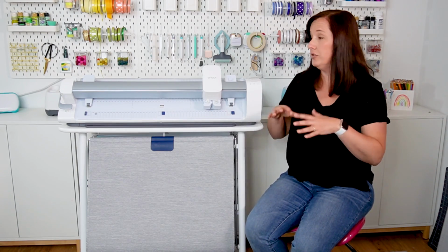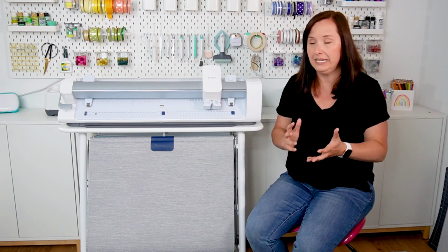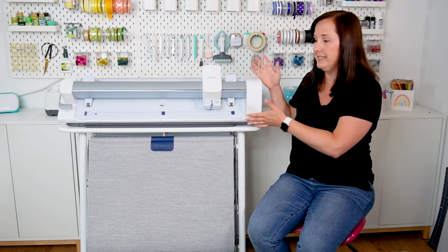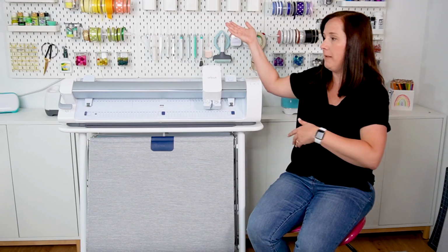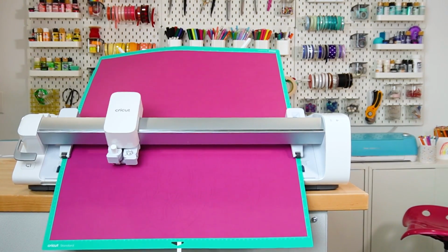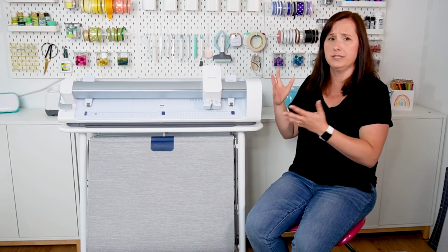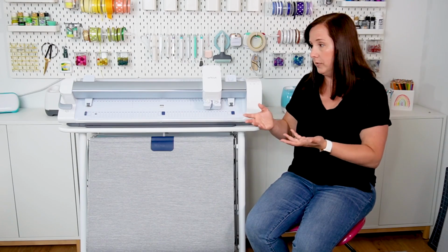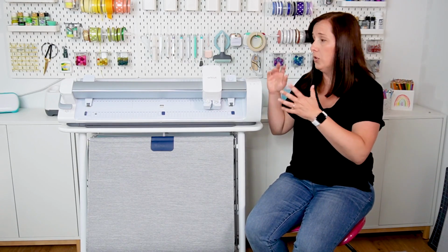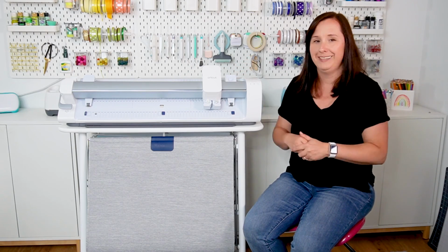So then the question is, do you need the docking stand? You do not. I don't want to make you buy something that you don't need. You can totally work this machine from the edge of a table. It does need to sit at the edge of the table because that mat or that material does go at that 45 degree angle and it needs the space below the table to be able to function. But you can use this easily on the edge of a sturdy table. Additionally, maybe you don't have space for something like this in your craft room, and that's totally fine. So if you do need a smaller space and you do need to work this on a table, you can totally do it.